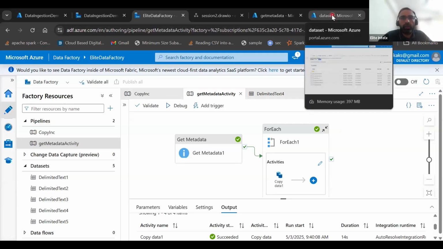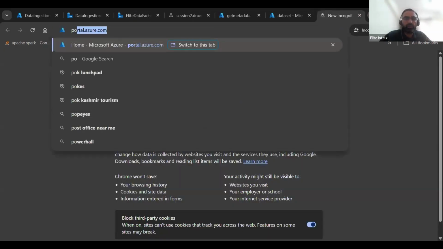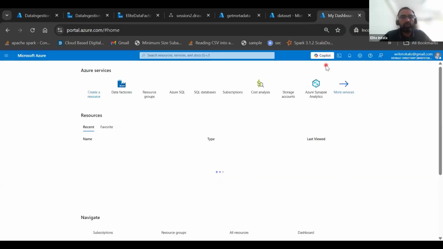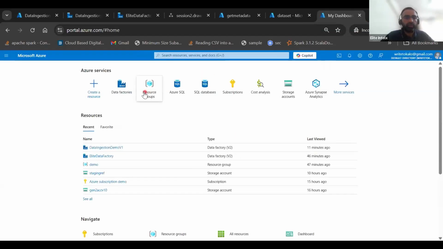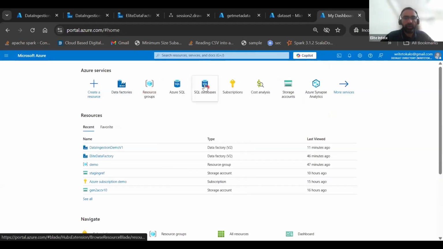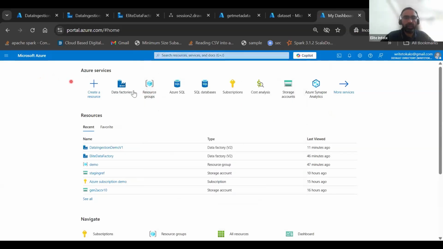For that, first of all, you need to get some SQL server. You can just search for SQL database, and it would come over here.